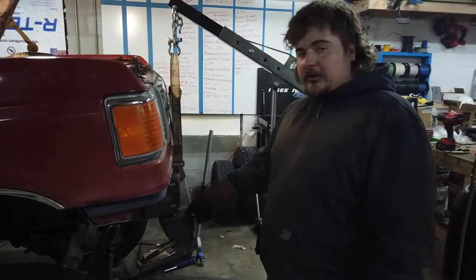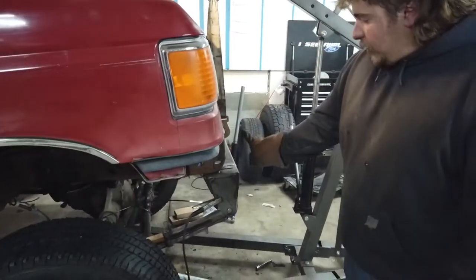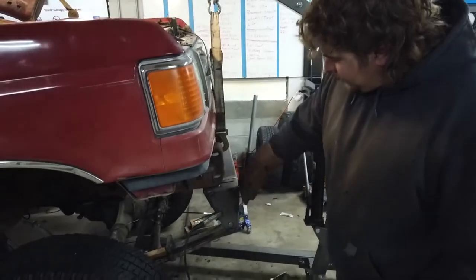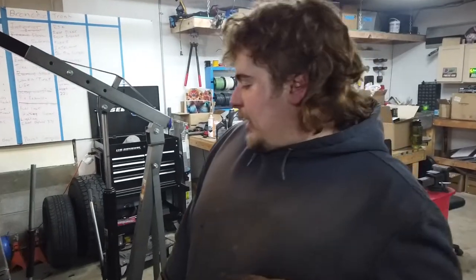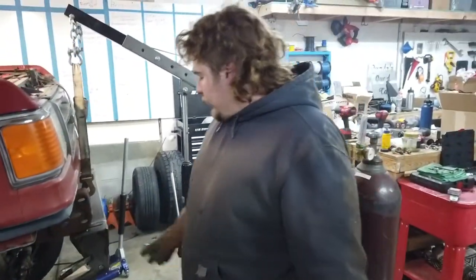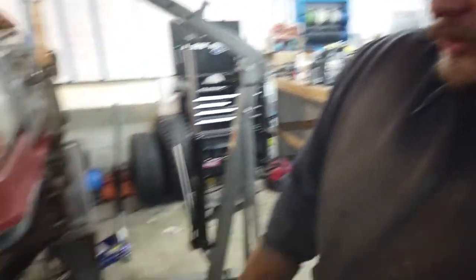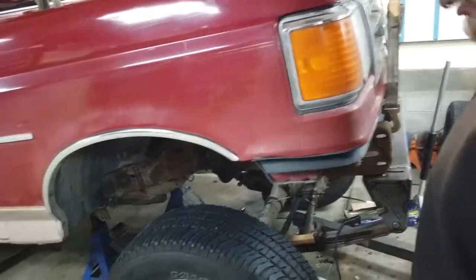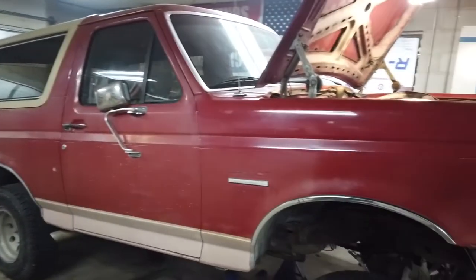The only information we can find on this kit is seeing it installed on OBS Broncos, not Bricknose Broncos. It seems OBS Broncos have like a crumple zone in the frame and a lot more frame sticking out. So that's why this looks a little goofy sticking so far forward. We're going to probably gusset it up front. After that, we set the rear shackle hanger. We went from center eye to center eye — the website gave us a measurement of 54 and a half inches. We measured that back and burned it in. Now we're going to install the shackle and it'll be sitting on its own weight.